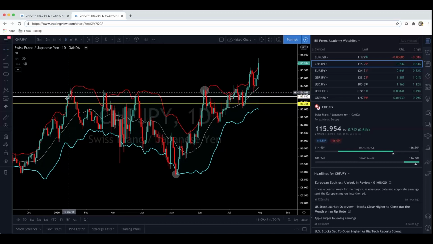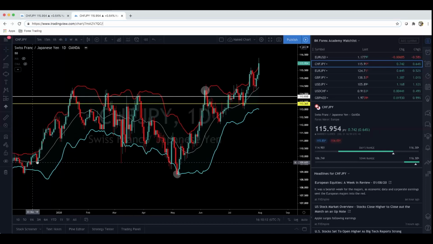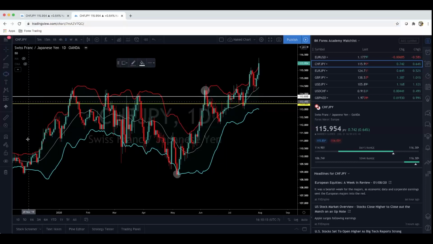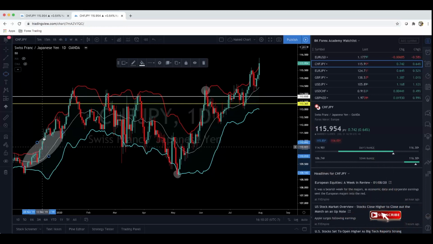So we're going to sell. As you look at all of these, every time it hits the top band, it goes down, comes up, goes down. Every time it hits the top band, it goes down. Every time it hits the bottom band, it goes up. So it is a channel of volatility, which gives the trader an okay to buy or to sell. Now, that's not always the case, because as you can see in this area here, the Bollinger Band is poking through the top. However, it has not gone down yet. So that's why we want to couple with market structure as well.